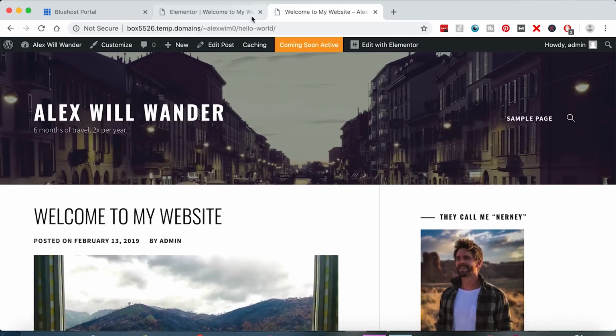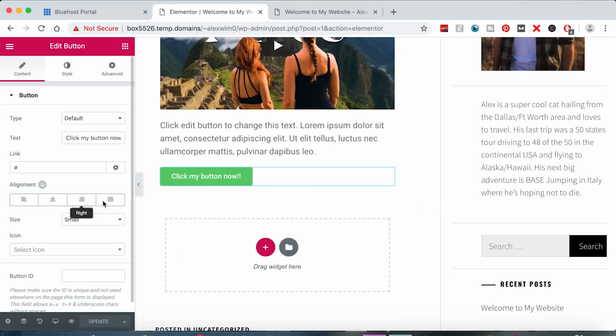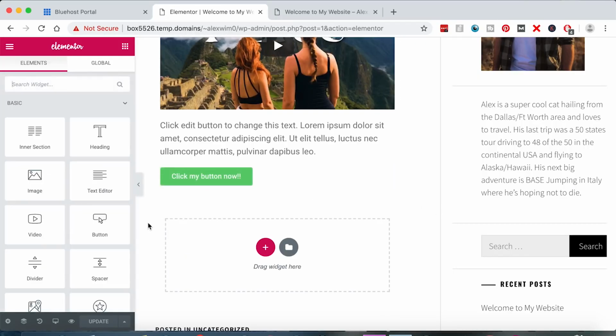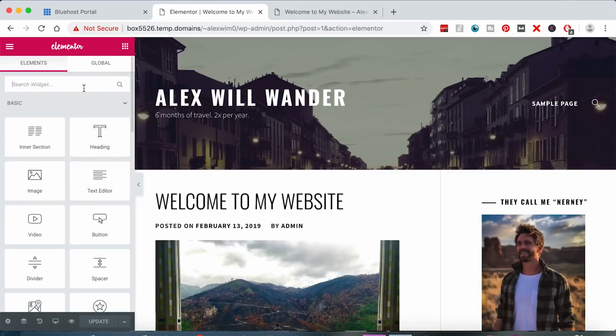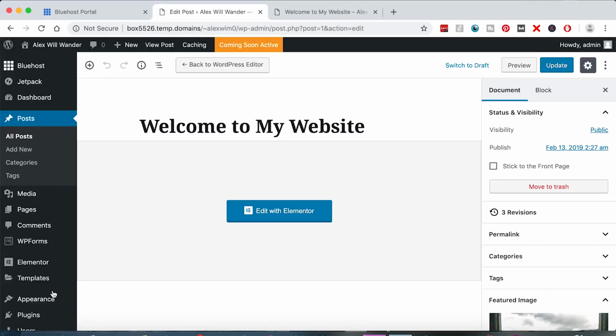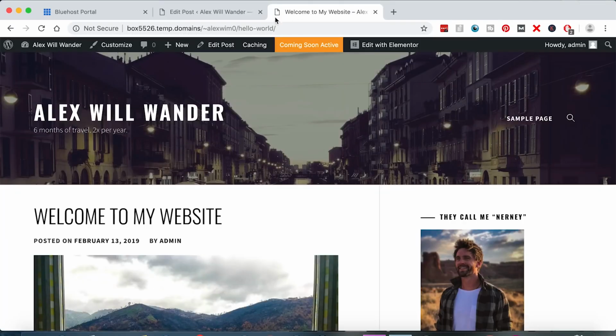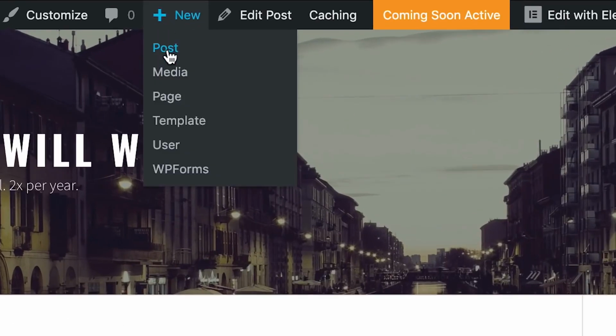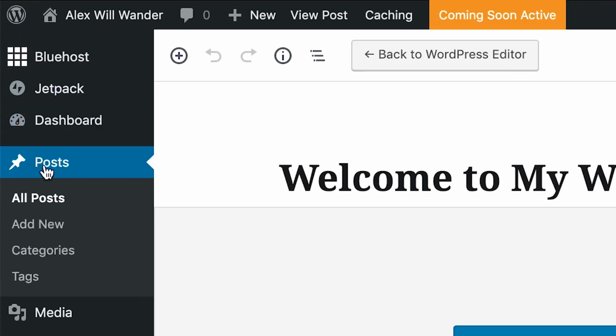Okay, cool. So now what I actually want to show you is a different way to make a page. We're going to make a completely new page now. Okay, now let's scroll back up, come here, and we're gonna exit to our dashboard. I'm sorry, we're gonna add a completely new post, not a new page. All right, now if you wanna make a new post, you can go here, click add new and post, or you can always come back in your dashboard and hit add new under posts.